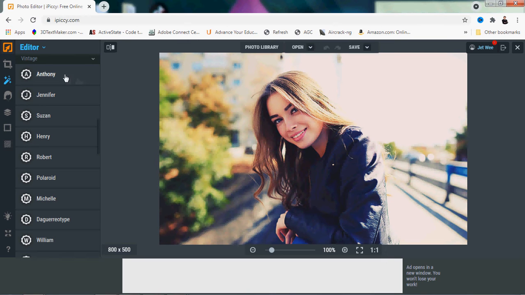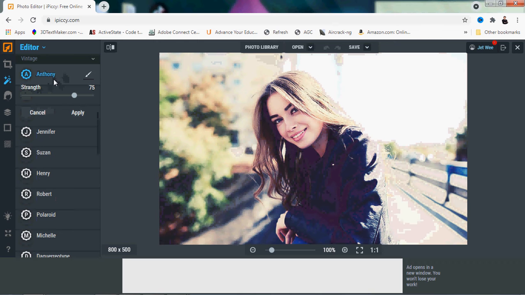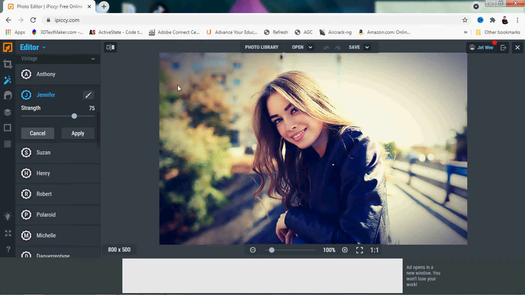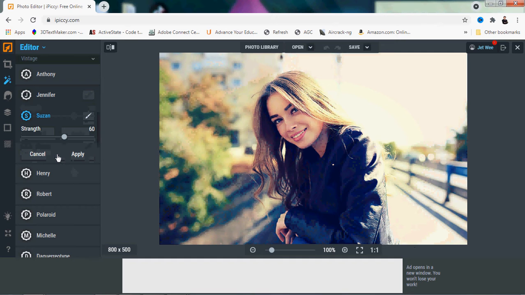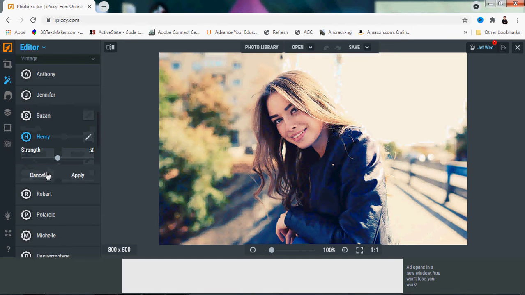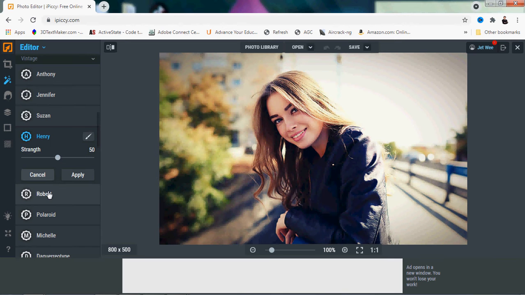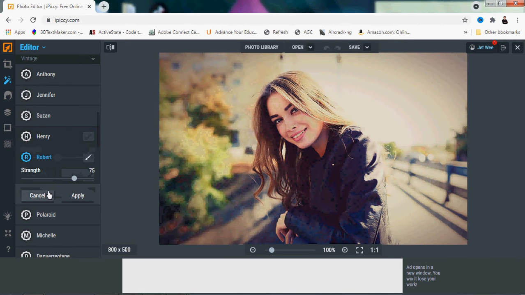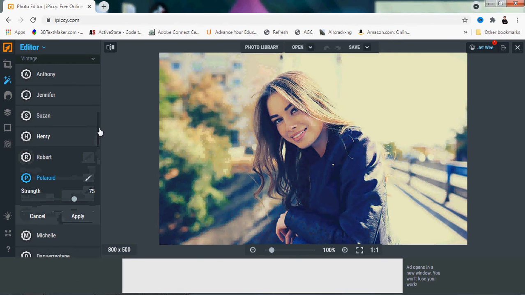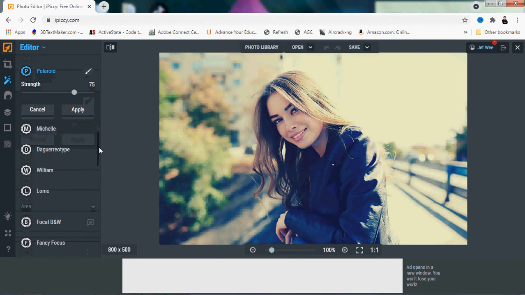So you have the Anthony, Jennifer, again you have the slight coloring at the corner. Susan, brownish, a little bit brownish bronze color. Henry, Robert. This one is Polaroid. Polaroid is those instant photo effects.